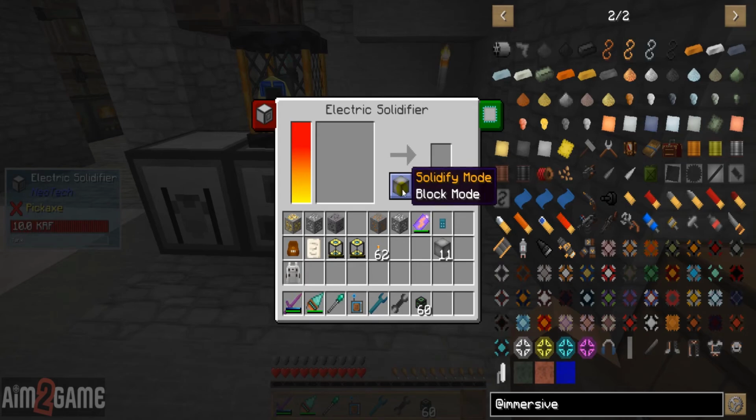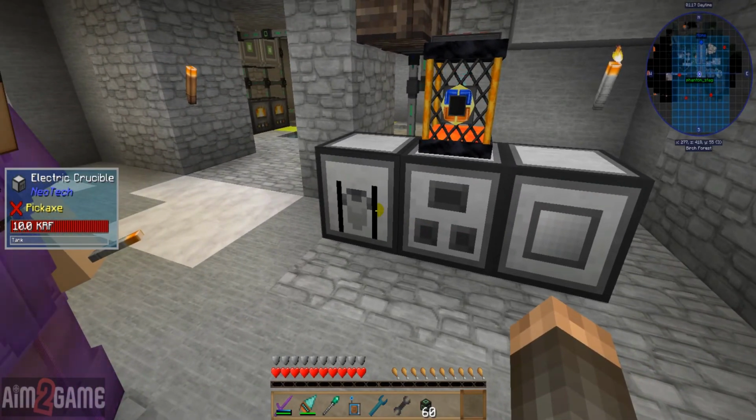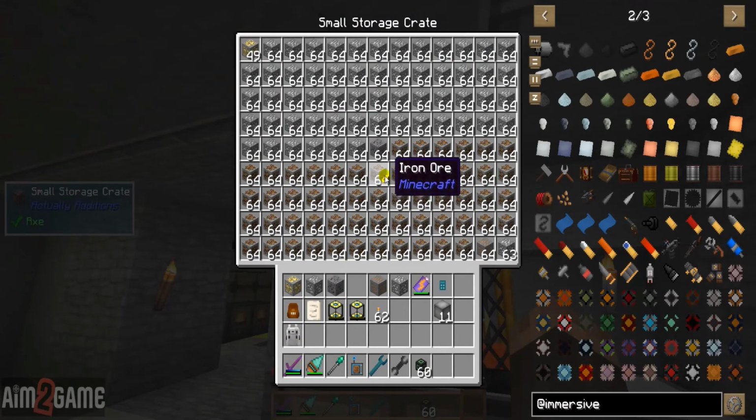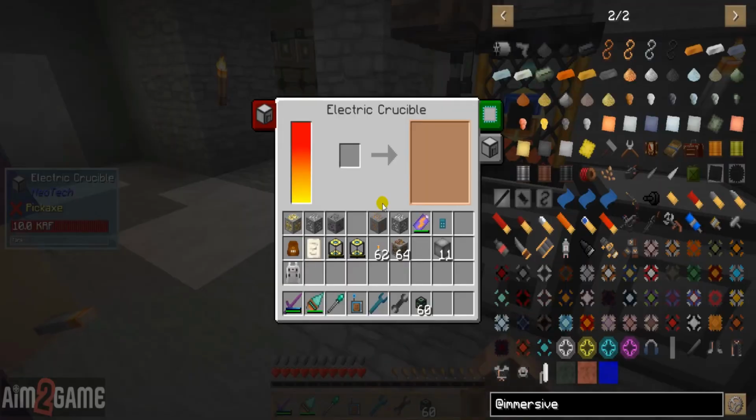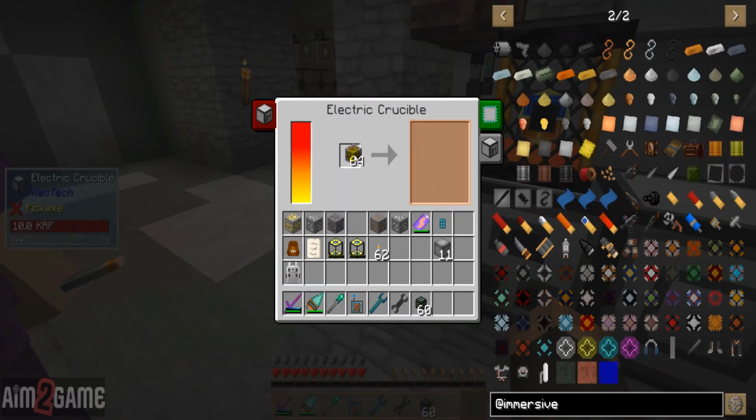Should we do blocks? Blocks might actually be faster. I don't know. We'll try. We'll switch it to ingots and see what happens. All right. So now let's try either blocks, ingots, or nuggets. We'll keep it on that. Let's try to send some other.